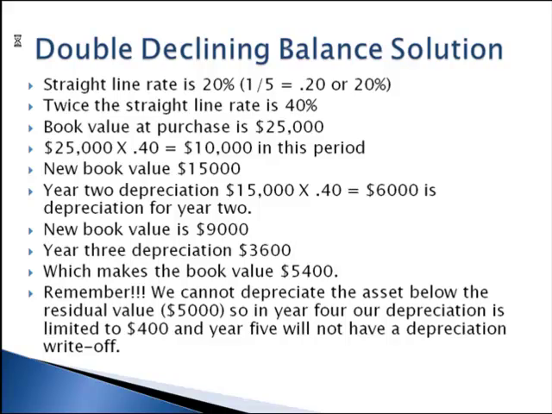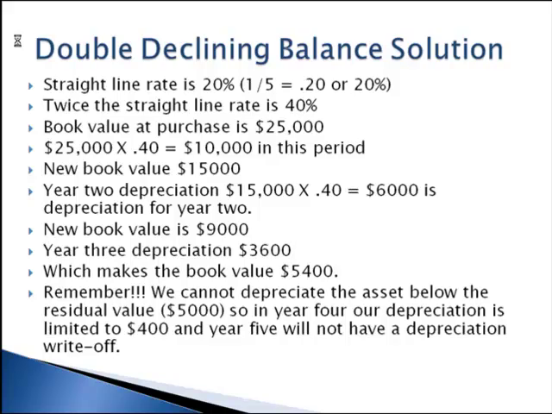So in year 5, we still have a useful asset according to our useful life, but we no longer have any depreciation expense that we can write off in this final year. So we can see that years 1 and 2, we write off more depreciation expense than we did in the straight line method, but by year 3, our depreciation is less than the straight line amount, and in year 4, substantially less, and in year 5, we don't have any depreciation expense at all. So the upside of the double declining balance method is a larger tax write-off up front, but at the end of the life of the asset, we have no expenses to write down.